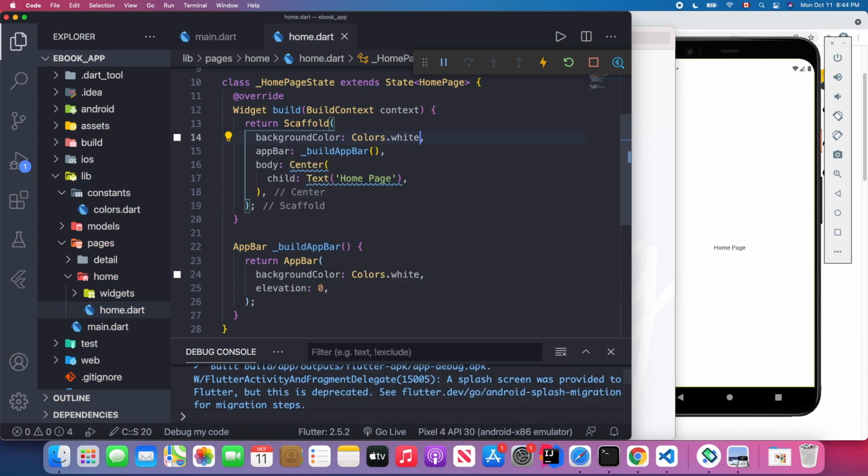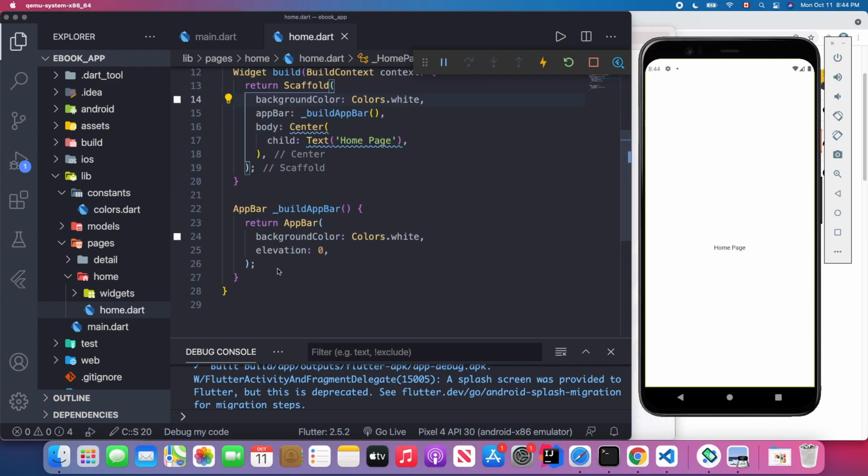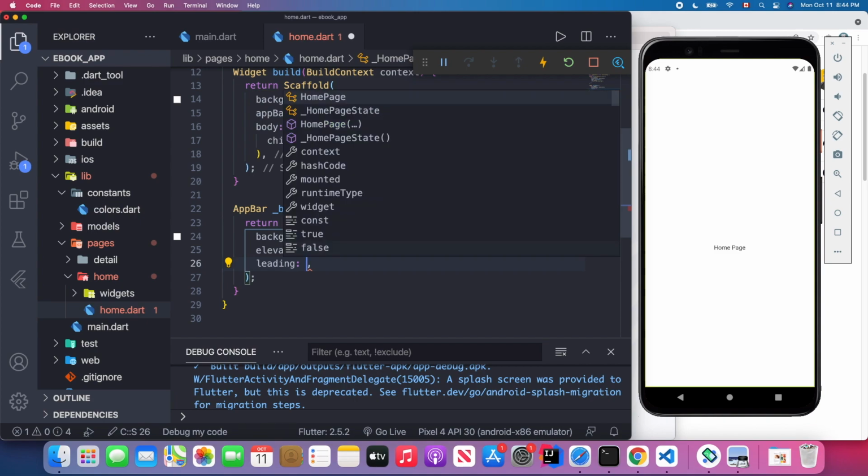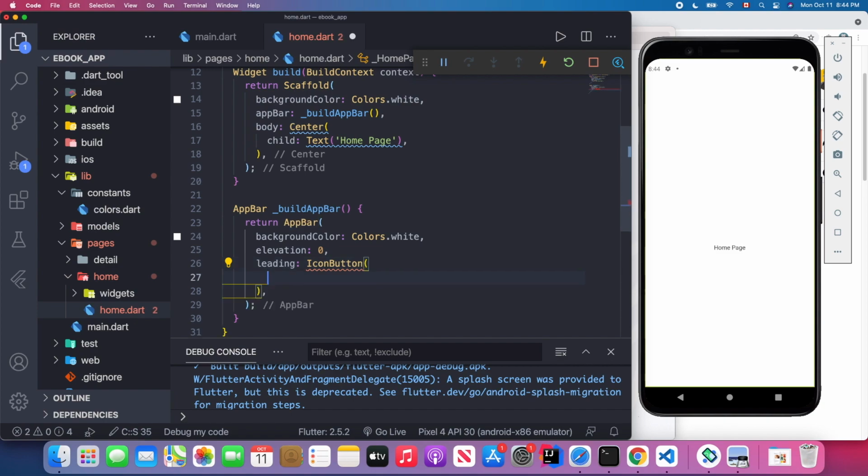Okay, and then for this app bar, we could implement its leading attribute. For leading, we're going to use an IconButton. We have this onPressed, which is a required attribute, but we can leave it empty. And we have this icon attribute, which is also required.